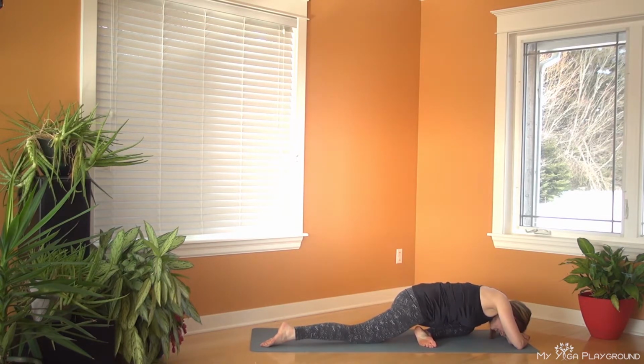Perhaps someday we get down there. But again, all our bodies are different. Breathing in as deep as we can. Letting go of the tension.